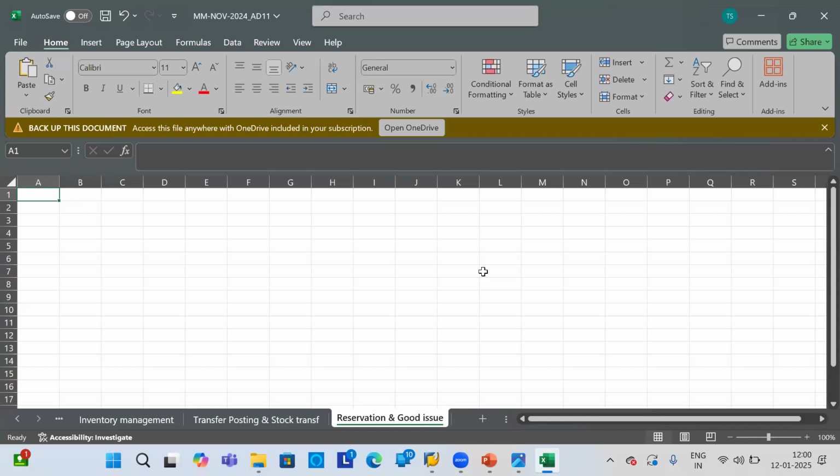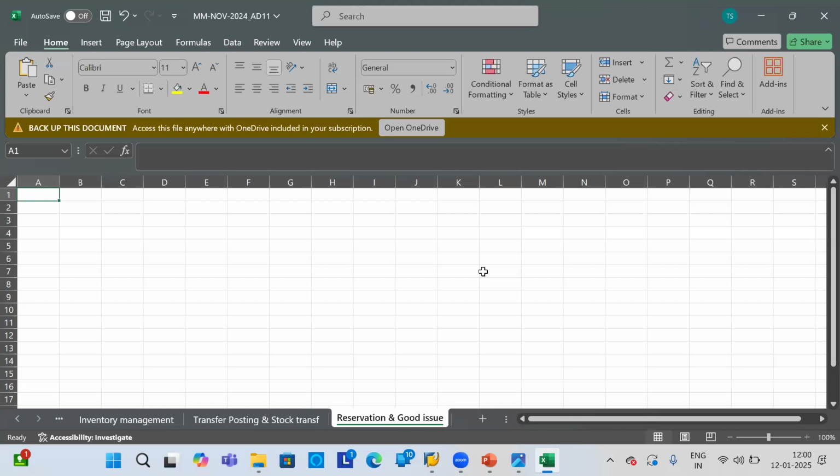But in case of goods issue, I want to issue the material to, like, a production order or a cost center, any department. Then we should have such a document as proof: we have received this request and against this request we have issued the material. So in this case, we can have this reservation. Now what do you mean by this reservation?